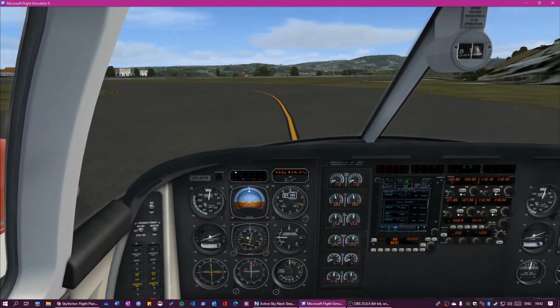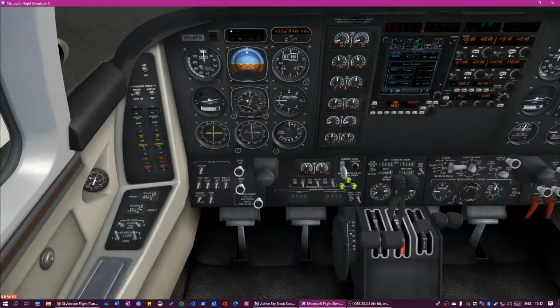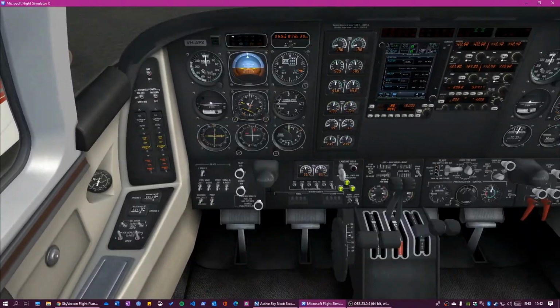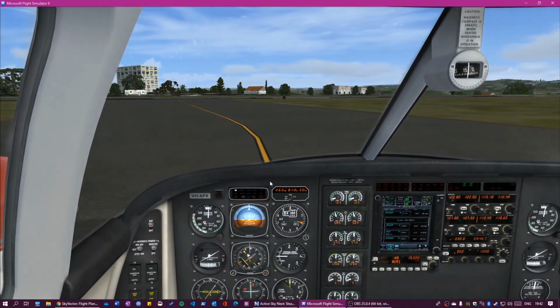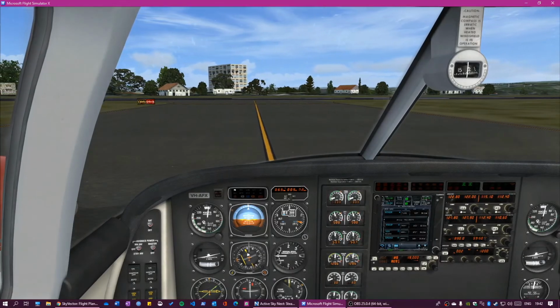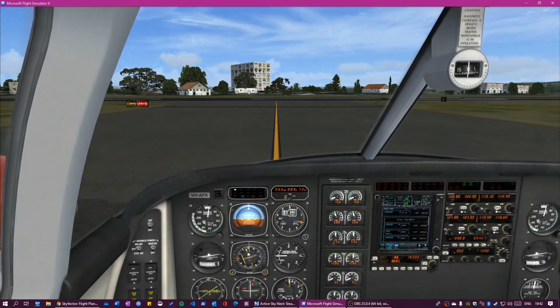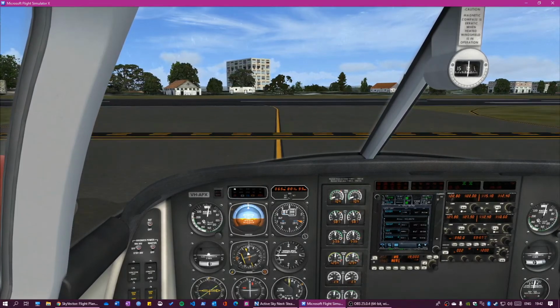This thing's going fast. Hit the brakes a little bit and turn this down. All right, here we would stop, you know, yada yada.